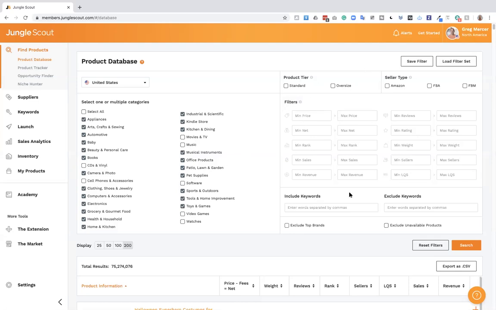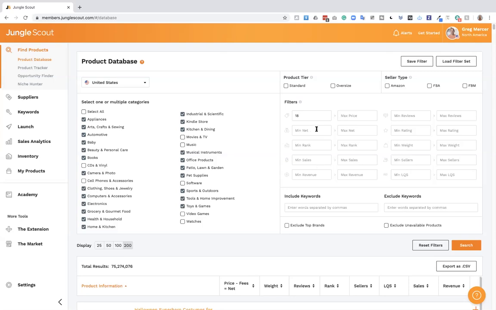And then over here, you can filter these however you want. I recommend you don't sell items less than, let's say, $18 or $20. The reason for that is Amazon's lowest amount of pick, pack, and ship fees is around $5. So if you're selling items for $10, $12, it's hard to make more than $1 off them. Whereas once you get up to $15, $18, $20, then you can at least start making $3, $4, $5, $6 on a sale. And that obviously adds up faster.